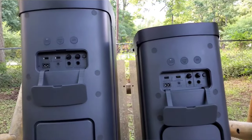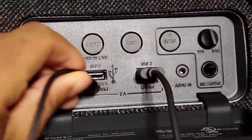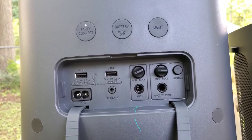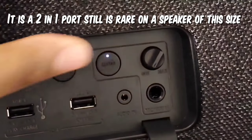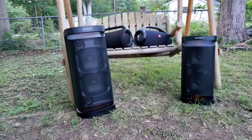As far as ports, the Sony speakers have two USB-A out ports rated 5 volts, 2 amps, which is pretty slow, but the left one supports a thumb drive for media playback, with two quarter-inch microphone inputs and one quarter-inch guitar input with gain control. But the XG500 only has one of each input, and all of the speakers have 3.5 millimeter auxiliary inputs for wired listening.